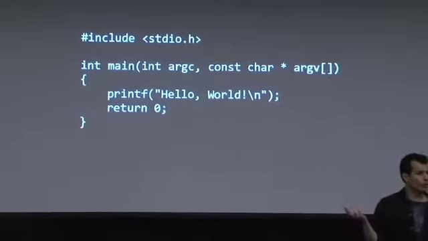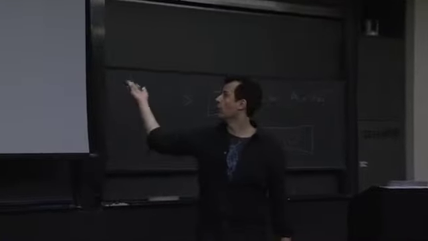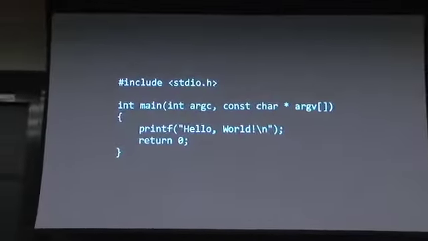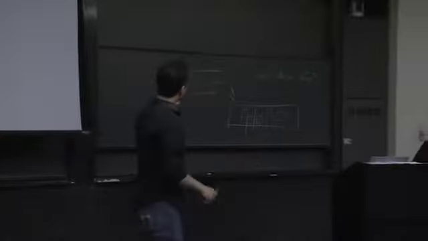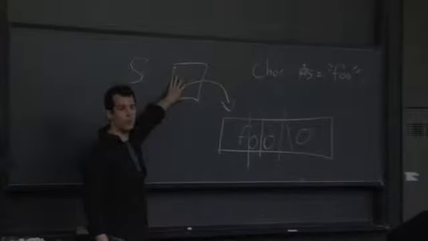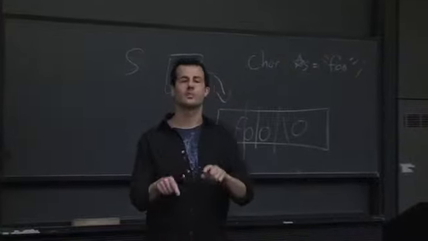argv, meanwhile, has square brackets here, which means it's an array, of course. But the type of every element in that array is apparently what? Char star. So that simply means that argv is an array of pointers to strings. If I were to redraw this, instead of having a single pointer, I would have an array of these pointers, each one of which might point to a different string. What strings? Whatever words I typed at the command line.